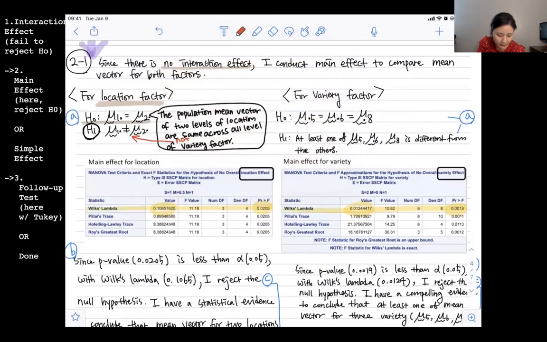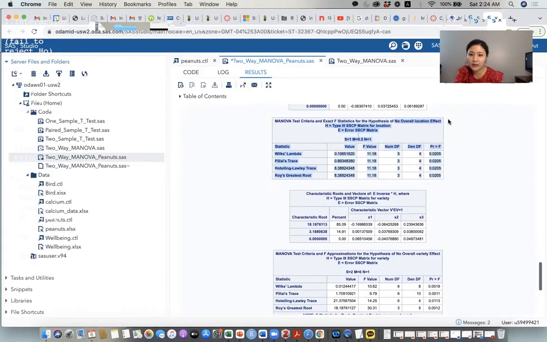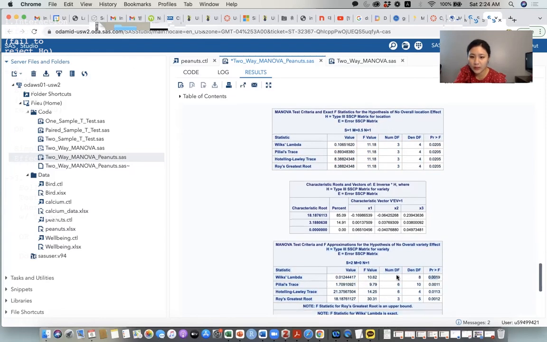For the main effect for the location in the SAS, this is the main effect for the location, and this is the main effect for variety. So we need to see this row and this row for the main effect for the location and variety respectively.